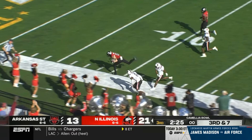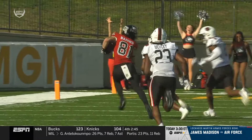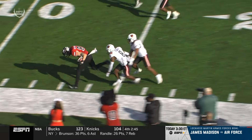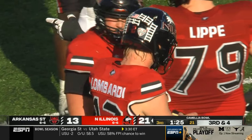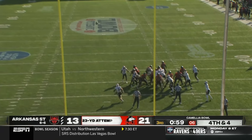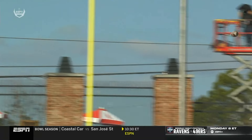Grayson Barnes breaking loose, staying on his feet inside the 10. Play action pass — Barnes down the sideline for a big gain, the big 6-5 tight end who already has a touchdown catch on the day. Third and four on the way. He just pushes this right — it looked like it hit the upright again.